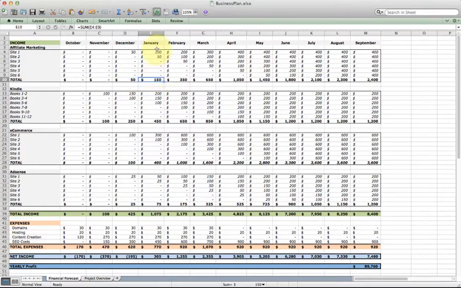And then in January, you've got 2 sites that are making money, okay? And then you've got 3 sites that are making money, and you can see how this adds up. So when all 6 sites are up and making money, then you're going to be looking at something like $400 per site.